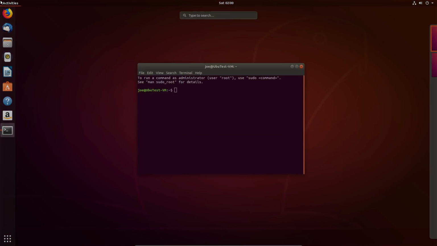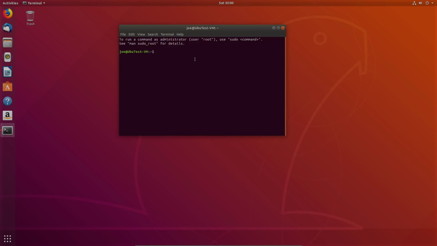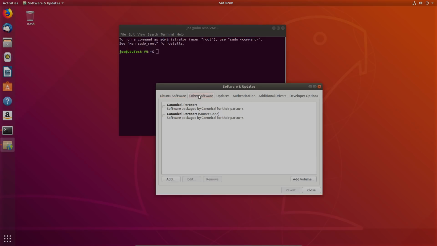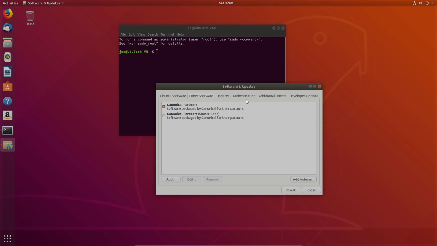What we want to do is go here to Activities, and I'm going to look for Software and Updates right here. And we're going to look at the update options very quickly. If we go into other software, we can opt to get third-party software. I always turn that on in case I might need it. Just type in the right password, that would help. So make sure that is on.